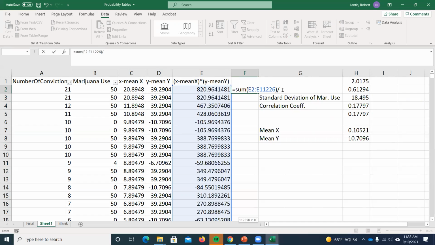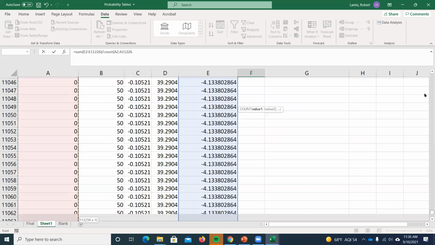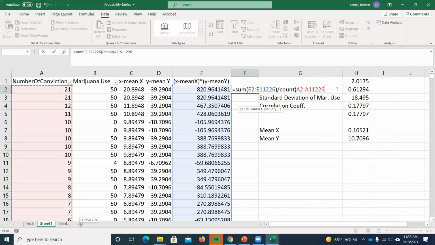There was a function I mentioned last week in Excel we can use. Does anybody remember? It's pretty easy. So if I want to count the number of observations, there's actually a count function. I think we used this at one point to check to make sure our frequencies added up to 50, or the total number of observations. We could also use the count function to double check that's the same number. That count function is just going to go through and count the number of observations that have a value in them. So I'll select either variable here, it wouldn't matter which one. I'll have the same number of observations.